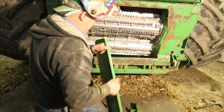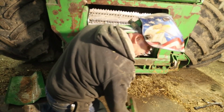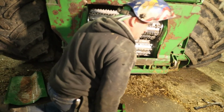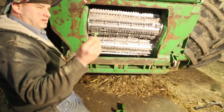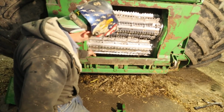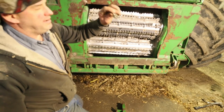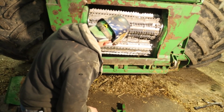So we've removed this panel here because we're done chopping corn. We need to put this one back in. And what we have is a broken, what did I do with it? Oh, here it is, right here. A broken stud mount. So this gets welded in right here, and this has come off of the chopper head here. So this is just a weld on threaded stud holder. We're gonna set that into place here like this.